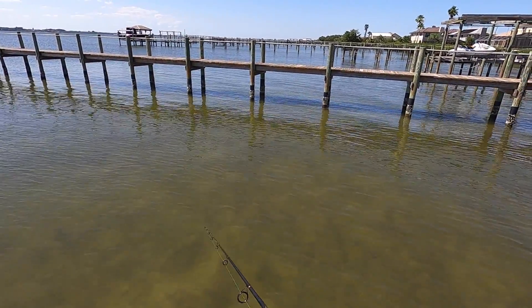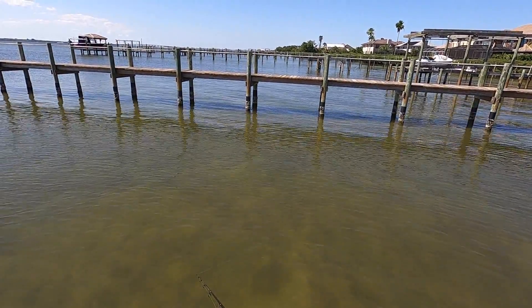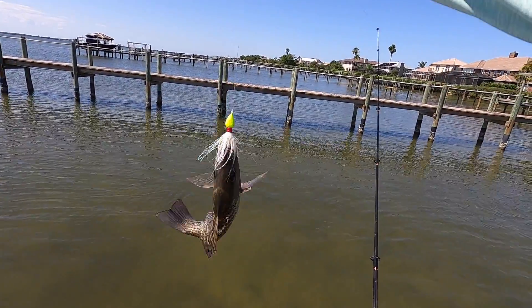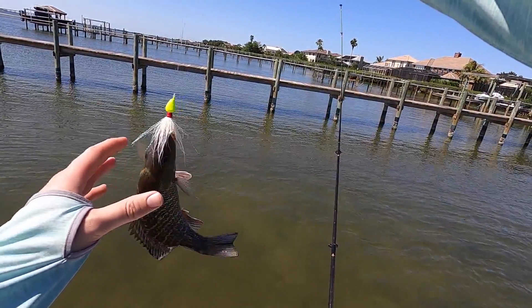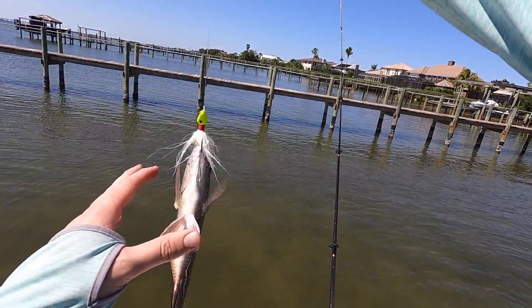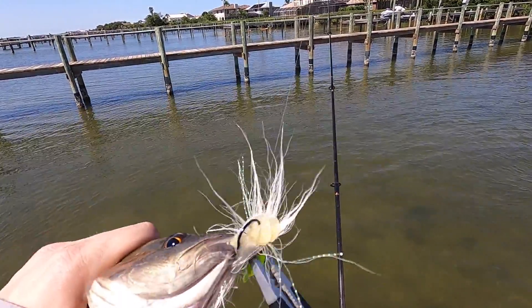There's a school of drum right here on this shadow line. I just want them to find my shrimp. I can't tell if it's red drum or black drum — they're also on the other side of the dock line, so I don't know if they can see it. Well, I was readjusting the boat and tossed up under there, and this little snapper came up and grabbed it. Not a bad size little guy — not big enough to keep, but not bad for this area. I'm gonna get him off quickly. Their gill plates are actually pretty sharp.